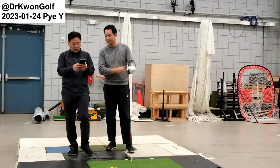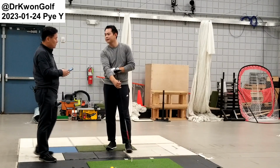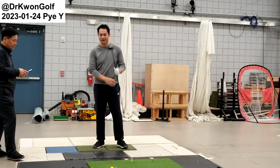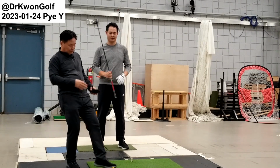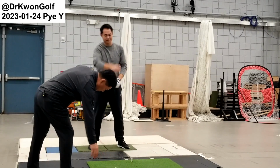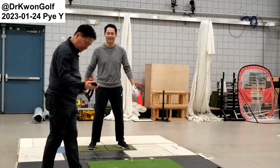So what we need to do is first change your initial setup position a little bit, and the way you do the backswing. Great. So let's first, again, as usual, let's dance with me.